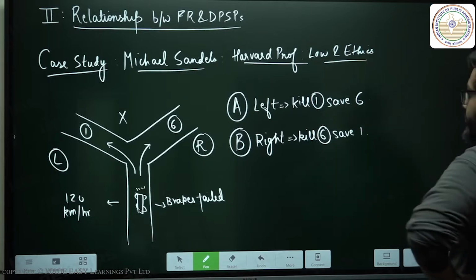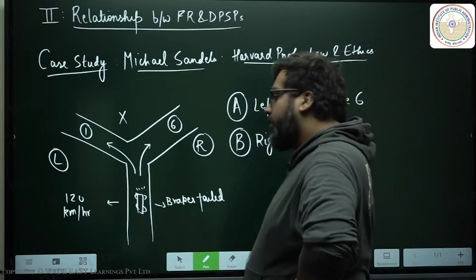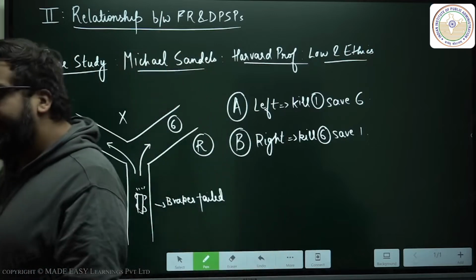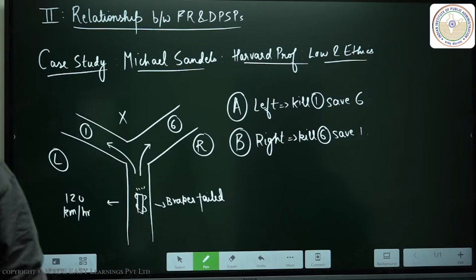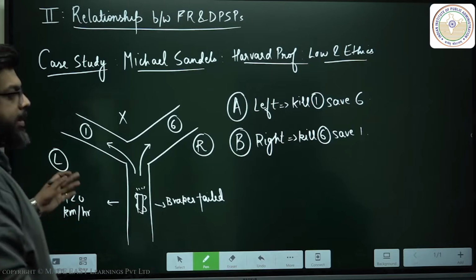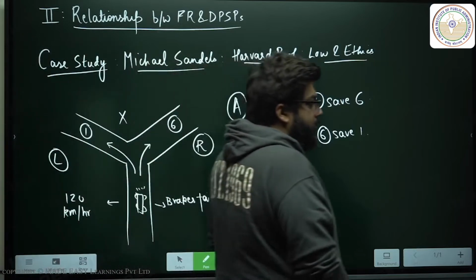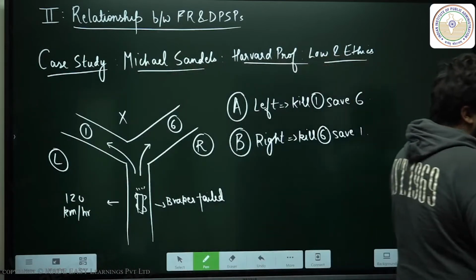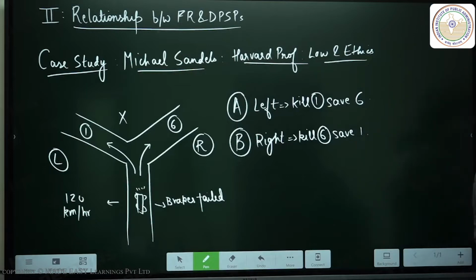have chosen to take a left, causing minimal damage to human life, because there is no other option and only one person is getting killed in option A, so I'm going to kill the one person and save the 6, which seems to be a very, very good way to go about it.